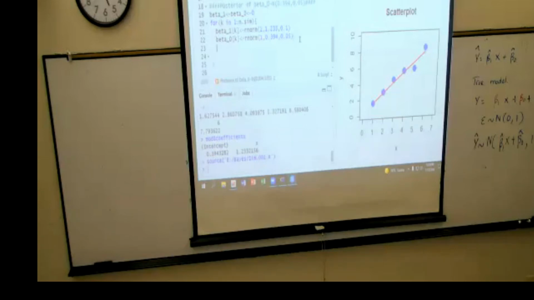Now I'm going to come up with a y-hat, the Bayesian version. Going to take beta 1 that was simulated, or beta underscore 1, multiply that by x, and add beta 0, the one that got simulated.